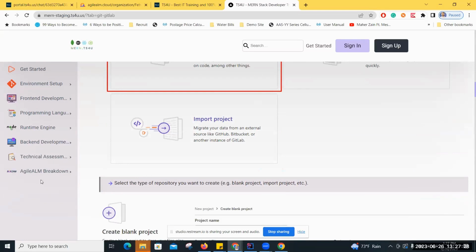And then finally, you will be working on the project, developing our project side by side. That will be the final project.